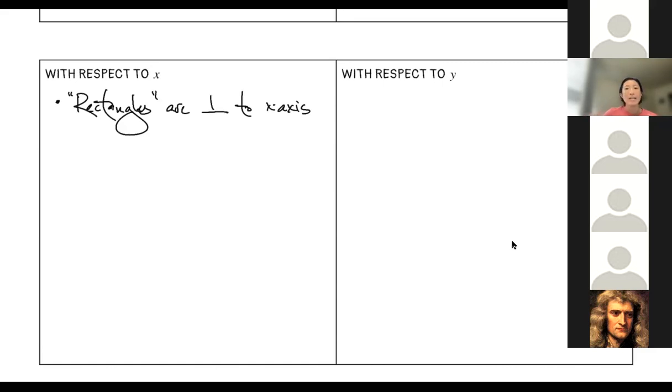And so when I was saying, do the rectangles stack along the x-axis or the y-axis, that was really what I was looking for, is are these rectangles perpendicular to the x-axis or the y-axis? Now, if that is the case, okay, then we can set up our area formula the way we've been doing. The integral from a to b of the top function minus the bottom function.